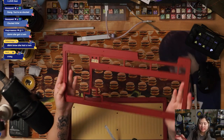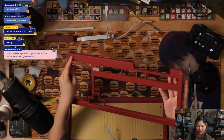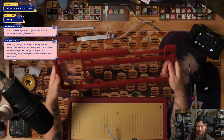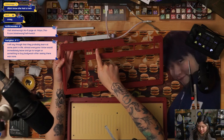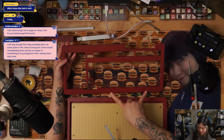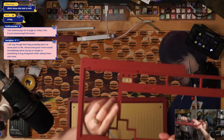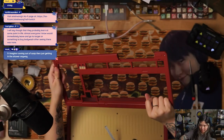Just looking at the top case, you can see it doesn't really have walls. It does have anchor points to help you align the board. You see 1, 2, 3, 4, but this is just kind of a flat piece. It does have the indents, so you can see this is for the top mount. 8 top mounting points, except they are in different places, so no space for mounting points. You do have these indents right here. Here you can see where the indicators are, there is the fuse for that. Otherwise, this is a pretty flat piece.